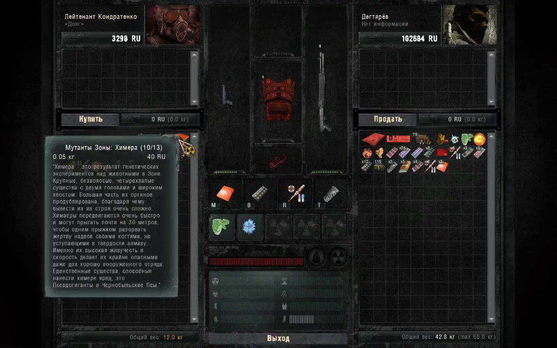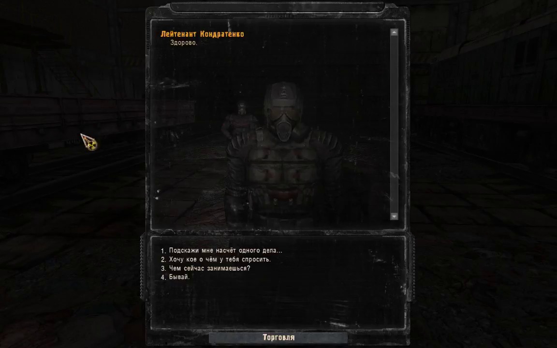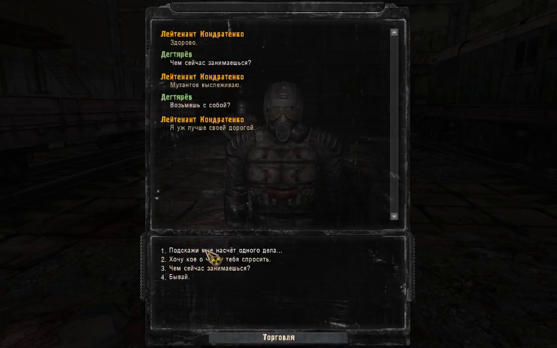What's that? Chimera. Do I have chimeras? I will buy it just in case. And can I sell you anything? Not as of the moment, no. What are you doing? Take me with you.